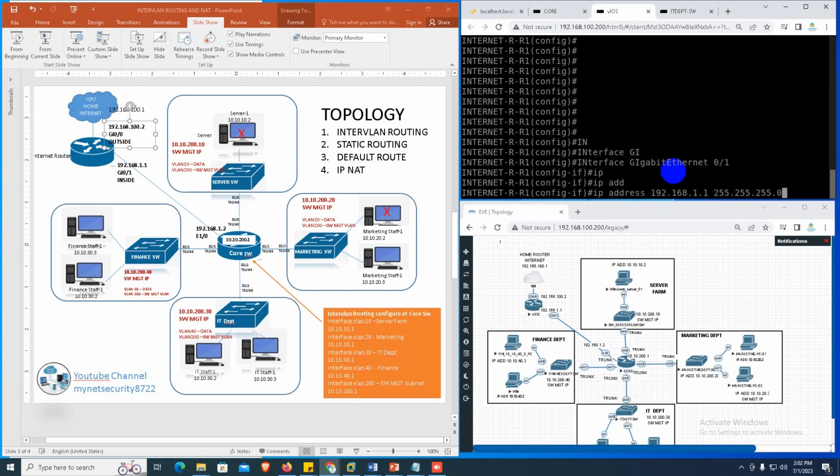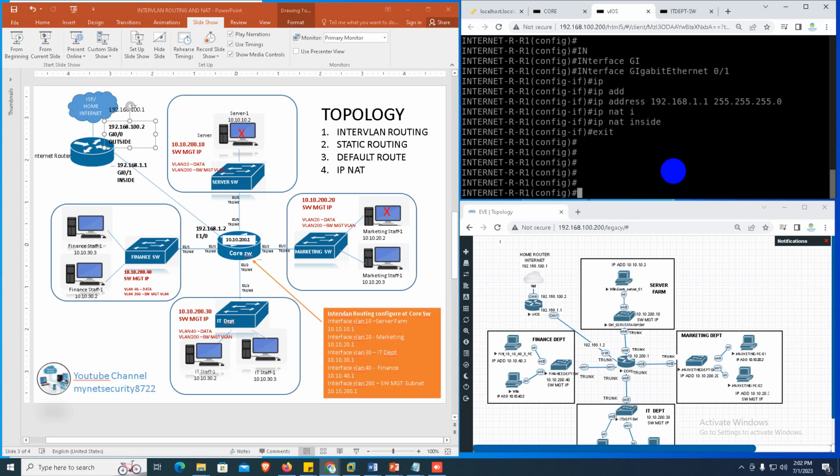The other one is subnet 192.168.100.0. The inside network will be 192.168.1.1. Okay, and then ip nat inside. Okay, we're done.